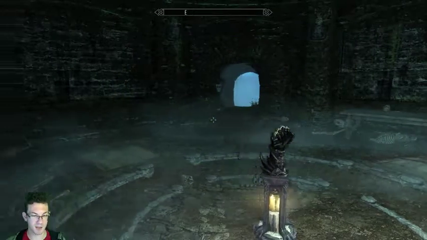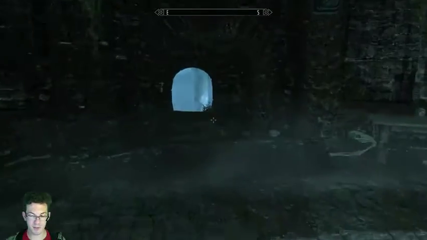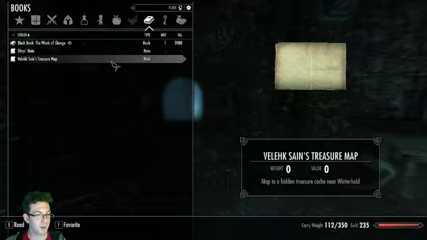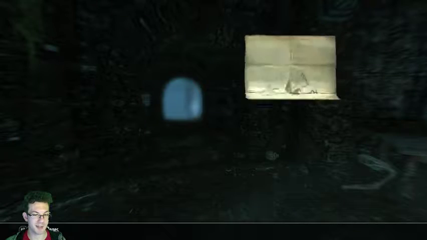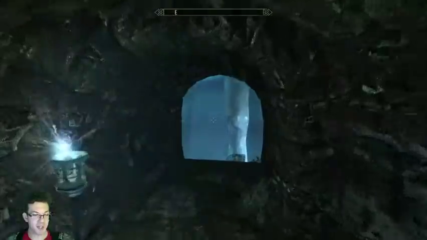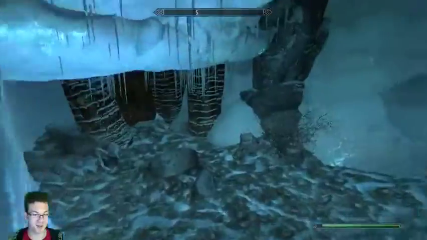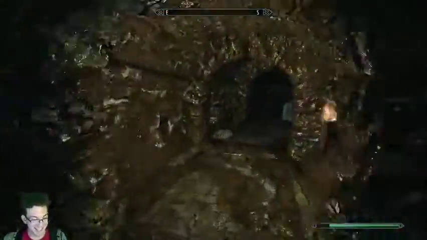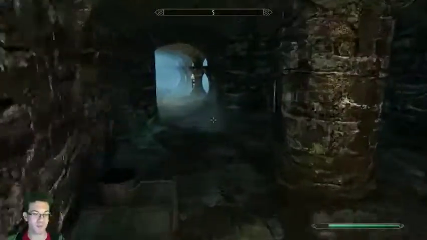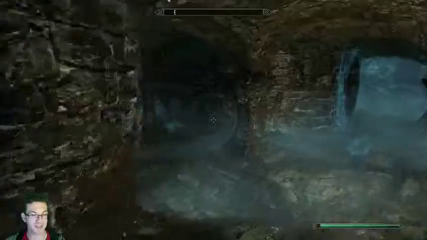Interesting, okay. See what this is about. What if it's just a picture of a dick? Okay, it's not. That'd be really funny if it was, though. He just hands me this map and it's just a picture of a dick. They should do that one time. They should totally do that.